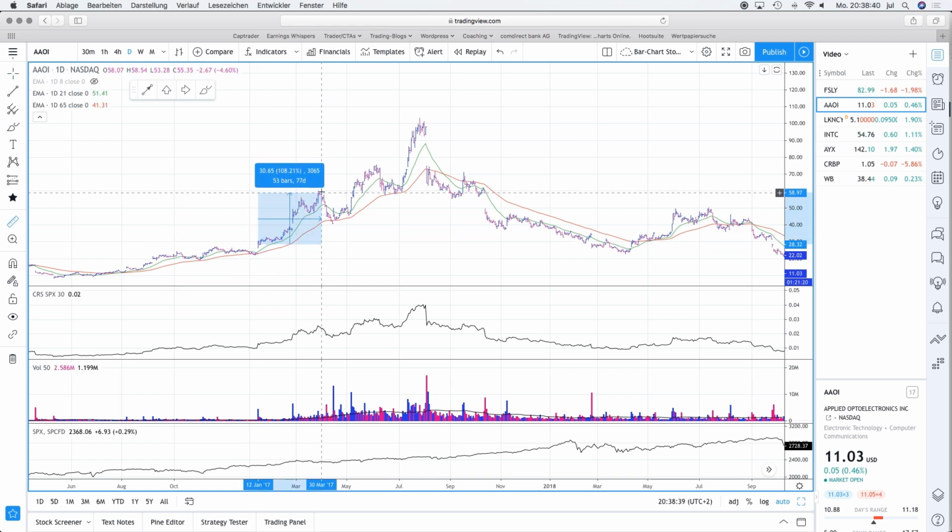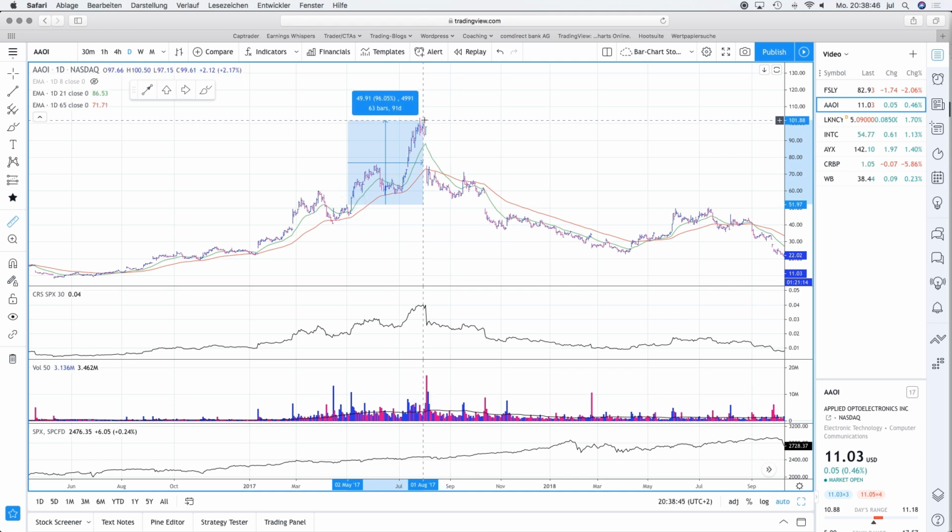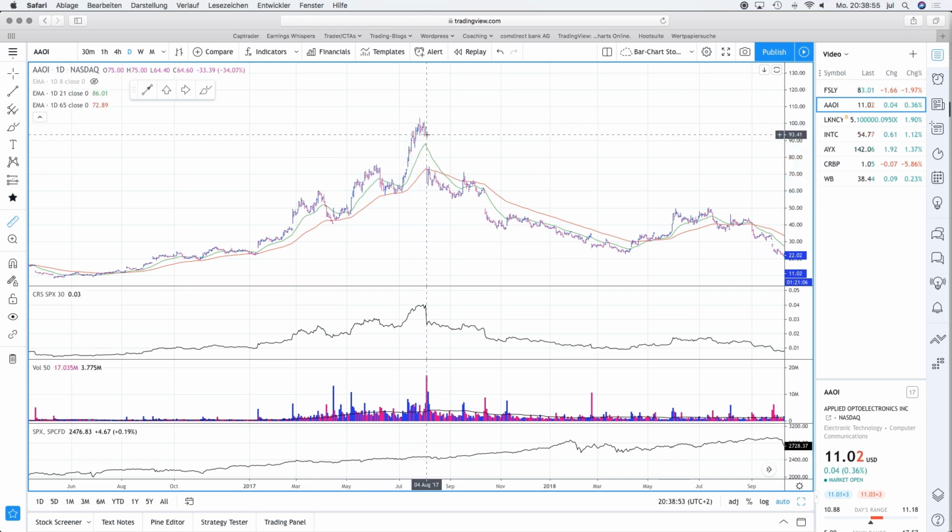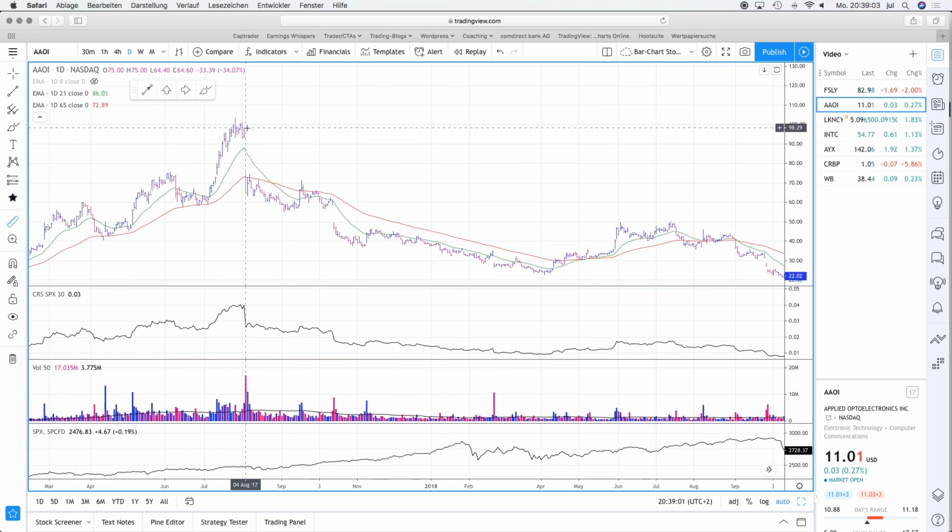I sold it, I think, around that level here, after it doubled, and I bought it back here. And I held it until the $100 level. I took some profits here, and the stock gapped down extremely hard on earnings from this round $100 level. That was a very big gap down, I think in the 20% area, 20 to 30% here.